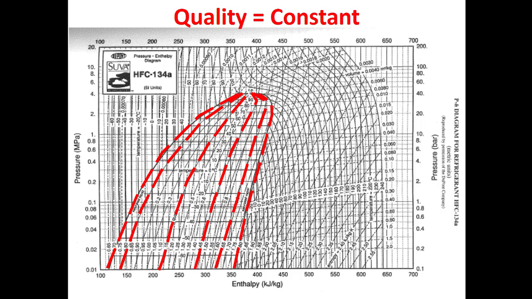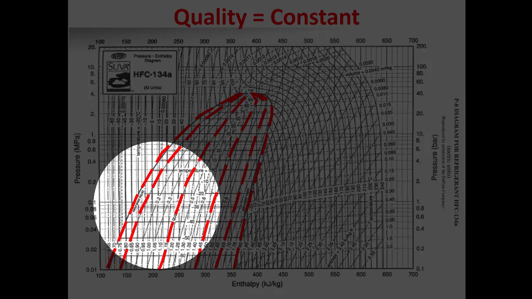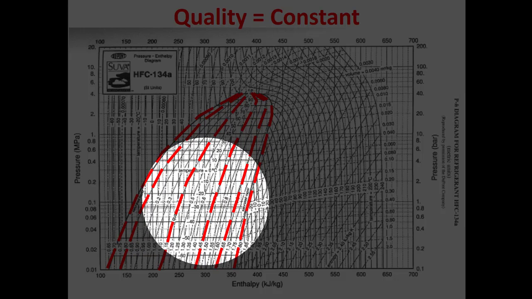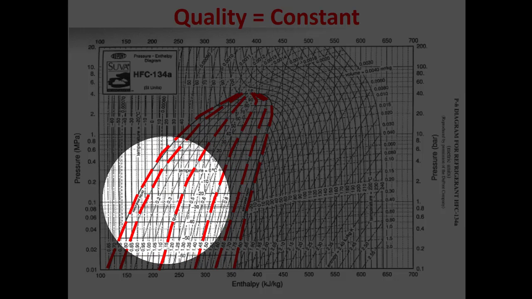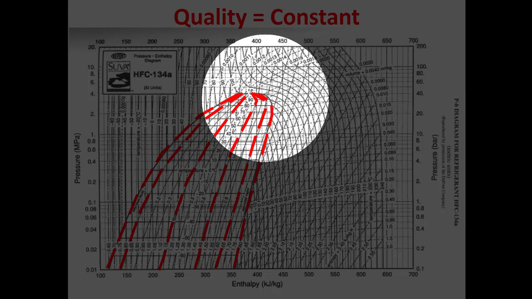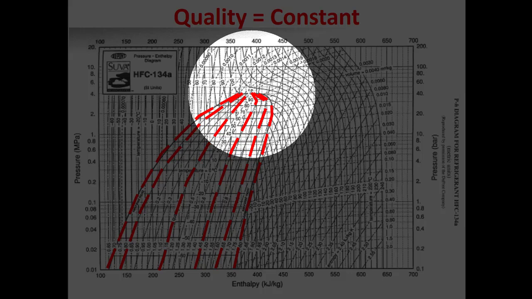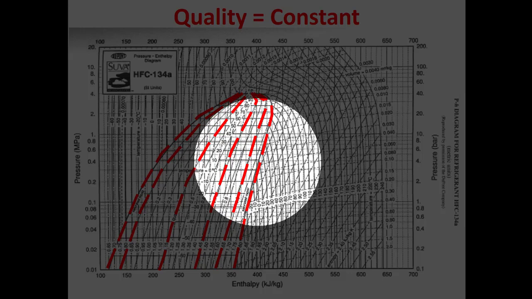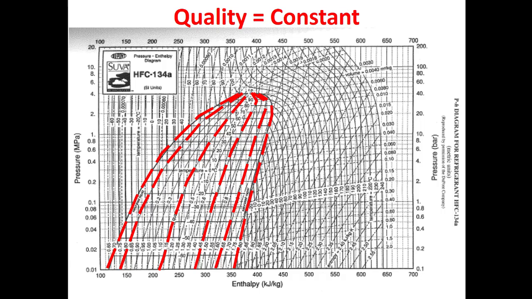Quality is only marked inside the vapor dome because quality only makes sense to talk about in the vapor dome. Here, if you look, this is 0.2, that's 20% quality, 30%, 40%, 50%. So these are under the vapor dome. Saturated liquid is over here on the left-hand side of the vapor dome. We crest the apex here, the critical point, then we get saturated vapor on this side of the vapor dome.